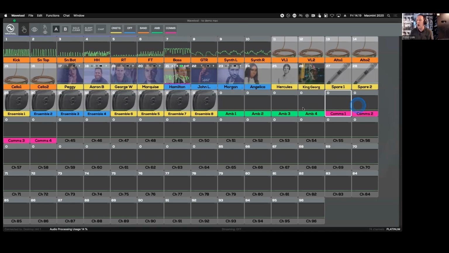You can always clear all the solos by long pressing solo clear. So if I press this for a couple of seconds, then all the selections are cleared. So this is basically the very easy way to navigate and listen to a lot of audio channels on your screen with a mouse, or better with a touch screen.